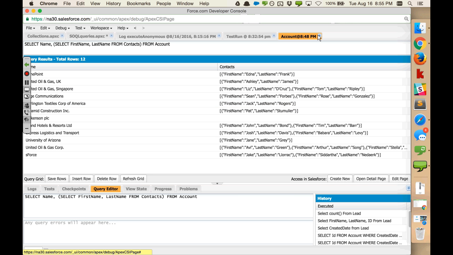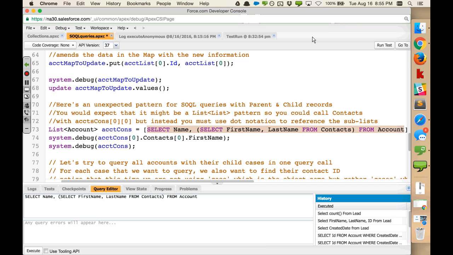I was checking to see if we have any custom objects in Developer Edition, but they've never really done that, so we don't have a good example. Oh, you could create a custom lookup from account to case, for example, to demonstrate that. Oh, that's a good point. Yeah, we could add in one.